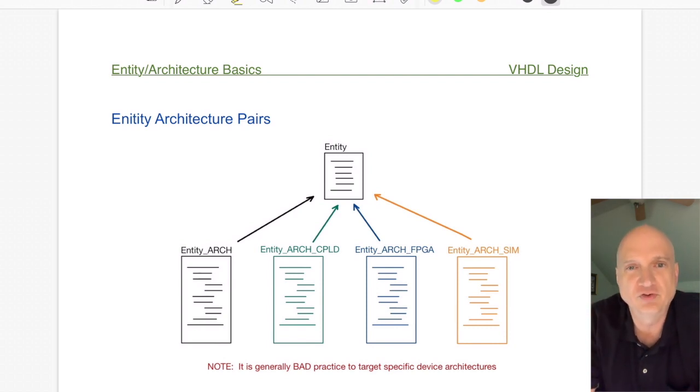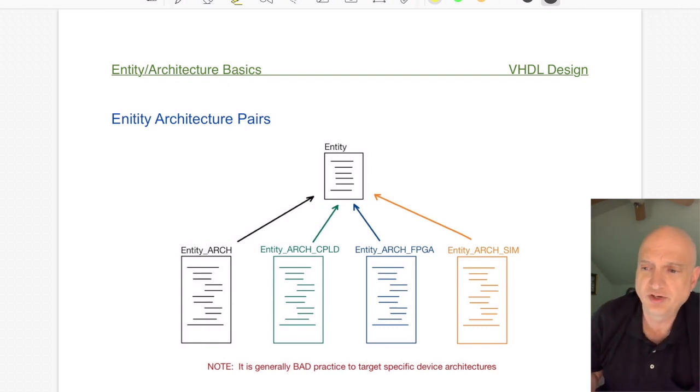So for instance, if you're using an FPGA, the FPGAs have enormous storage resources, flip-flops galore. And because of that, you can implement state machines using a thing called one-hot encoding, and we'll talk about that in later videos. But it focuses on an architecture that is heavily register-based. Now, if that's the case, then if you try to put that architecture inside a CPLD, which is just the opposite, it's more combinational logic based or strong in combinational logic, then your design is going to be awful, right? So you really don't want to generally design for a specific type of architecture, but you can.